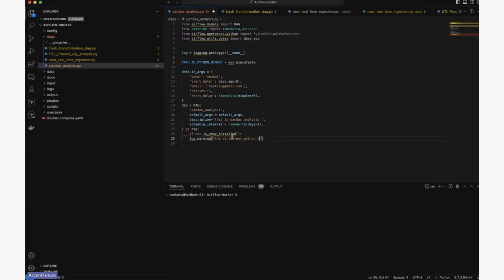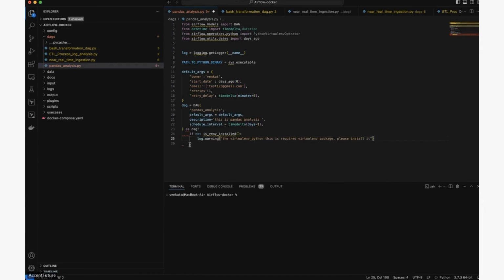Virtual Python operator, like this is required, virtual environment package. Just please install something like this. You can write so that it will throw the error.